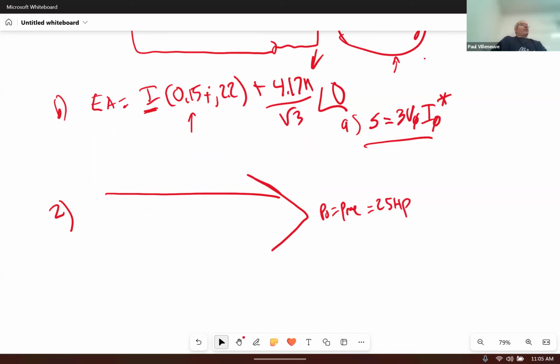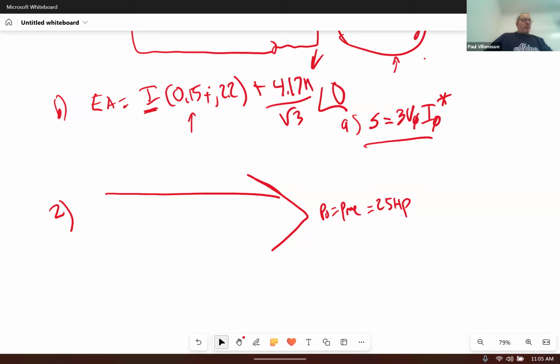Remember how we talked about the nameplate rating on a motor would be the actual output power it's capable of providing. The problem is it was given to you in horsepower, but it should be a pretty easy conversion to go from horsepower to watts, right? There's 746 watts per horsepower. So the conversion shouldn't be too bad.